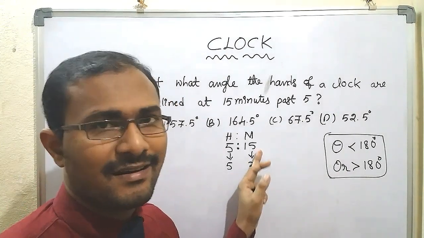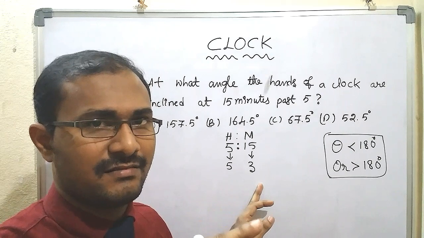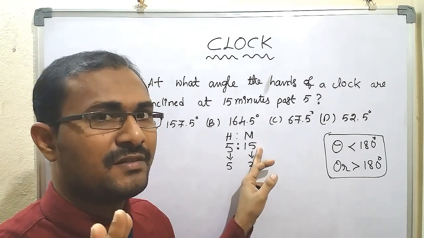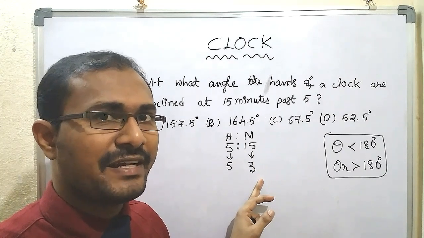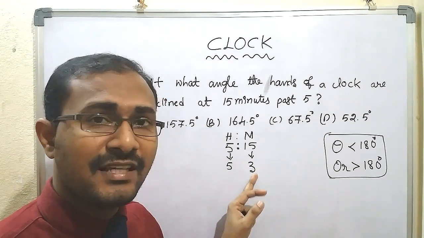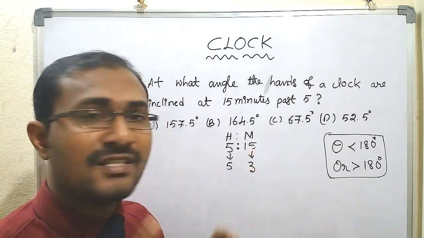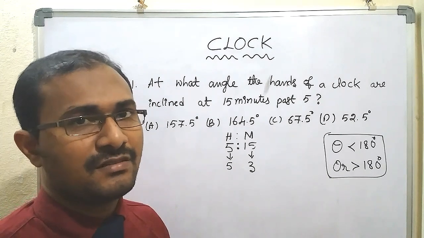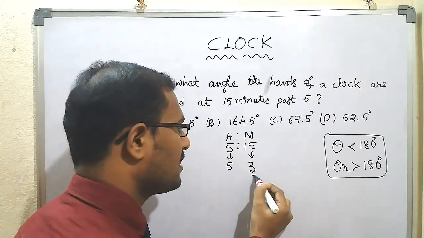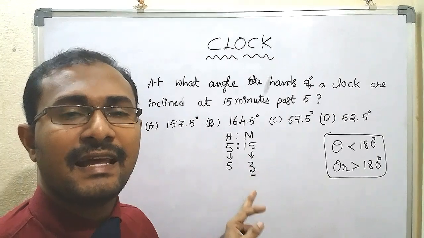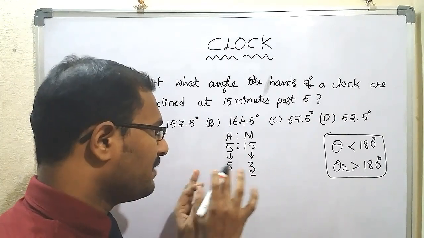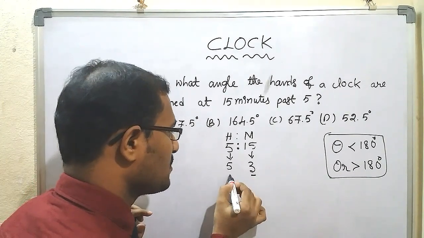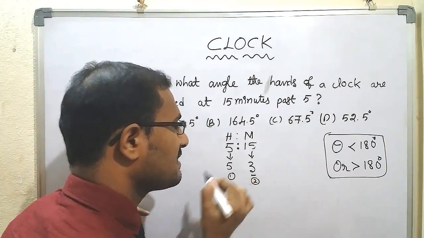Why are we writing 15 like 3? Because in the clock, 15 minutes means the minute hand is lying on which number? On 3, right? Are you getting my point? I have written 3 in place of 15 because 15 is minutes, and 15 minutes means the minute hand is lying on number 3 on the clock. Accordingly we transform this 15 like 3. Now we have transformed the given time into 2 numbers: this is the first number and this is the second number.